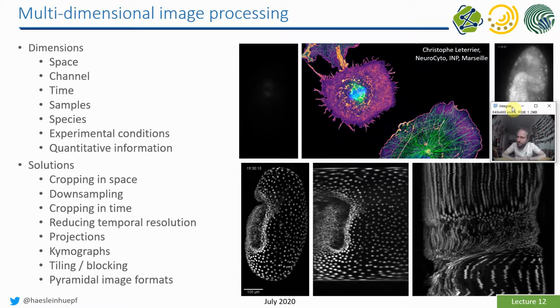And the more you go towards big data, you want to process your data in tiles and you want to resave your dataset in pyramidal file formats in order to make the analysis possible. And there are more and more tools appearing these days allowing you this kind of image processing. So keep an eye on what's happening.